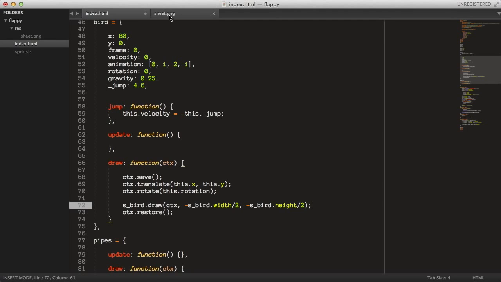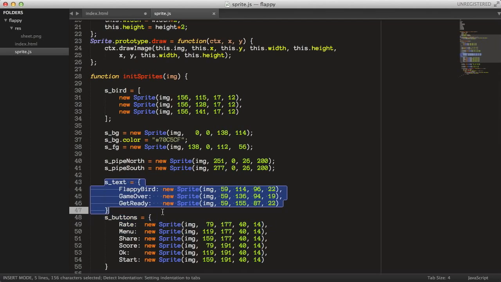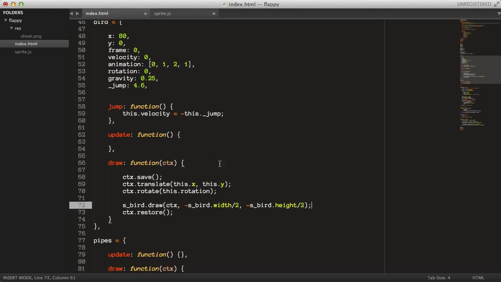And as I said, the bird is this list of sprites, so we will of course need to specify which frame we're going to draw, and here we will say this.frame, and this is of course this index up here.